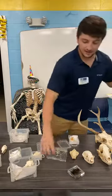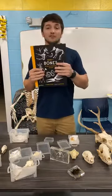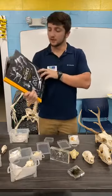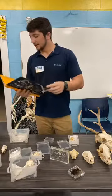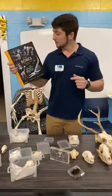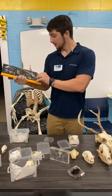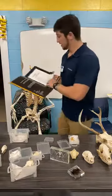Yeah. So these guys have really, really thin bones. I'm going to read a couple of these, not all of them because I'd be reading for a long time, and you could probably just read this book somewhere else if you want to. But I'm going to show you a lot of cool ones that I can talk about a little bit. We'll post the book in the comments. Yeah, so this book is called Book of Bones, 10 Record-Breaking Animals by Gabrielle Balkan. If I said that right, I'm sorry if I butchered your name, Gabrielle. And so let's go ahead and look at some of them.